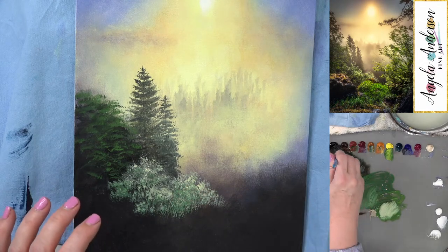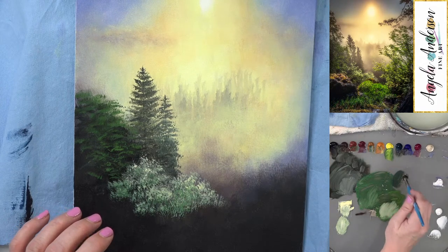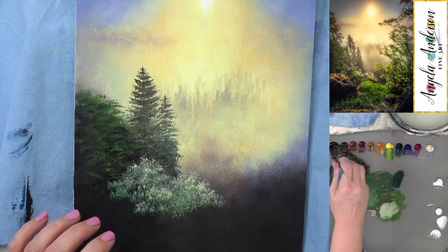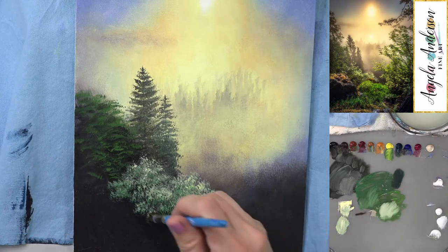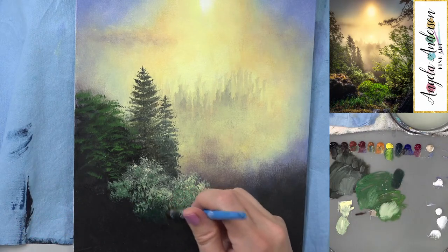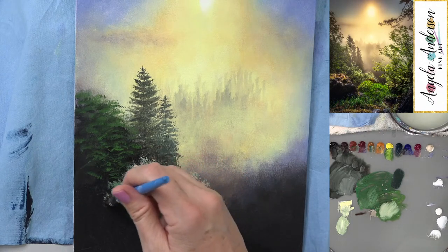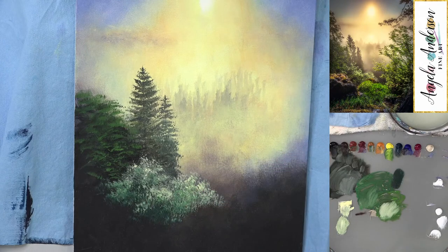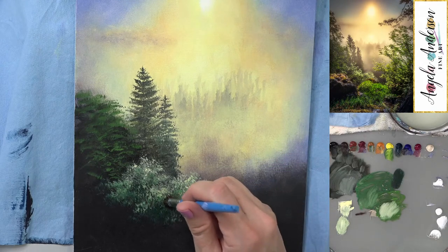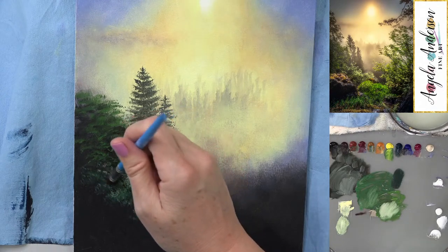Okay, and then I'm going to get my burnt umber and my turquoise. I'm going down here with that darkest tone and just make sure I've got that darkest tone kind of in the depths of that bush, right at the bottom of it. Okay, and also over here.